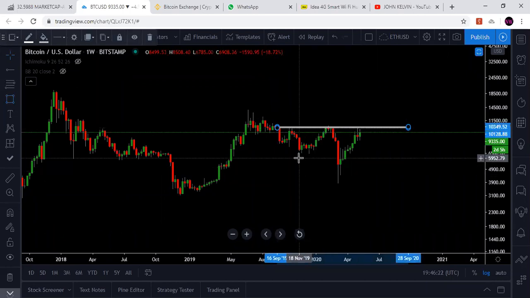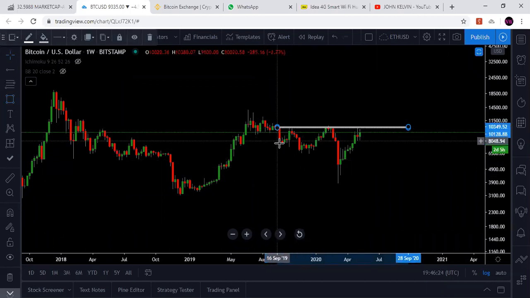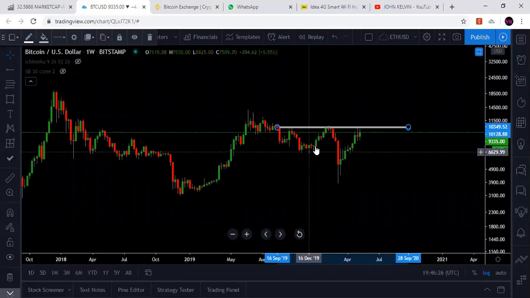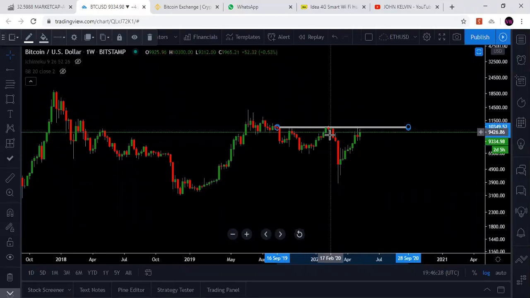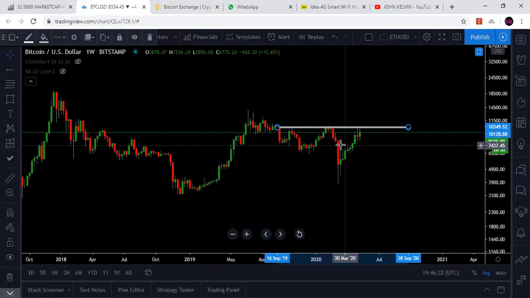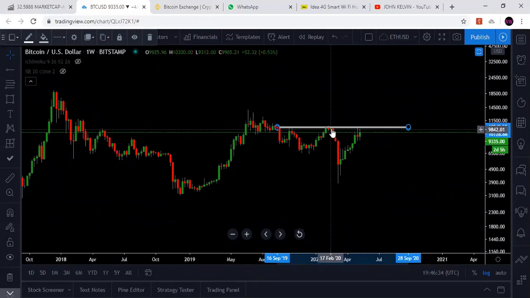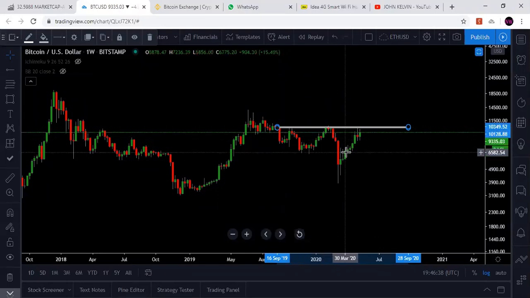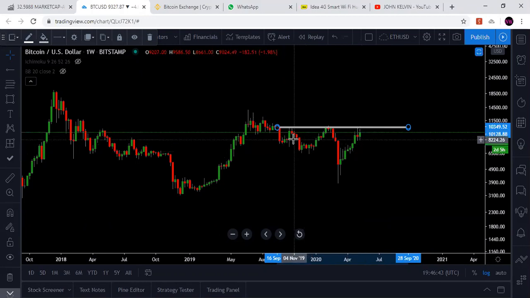So if you can see here, we have one here, one here, and initially I was waiting for the right shoulder around here, but we got that move to the downside, which spoils the whole chart pattern, and now we're getting the same move again. So we have this here already, we have the left shoulder here.